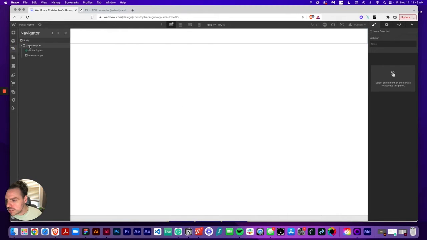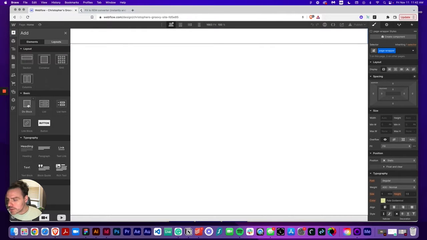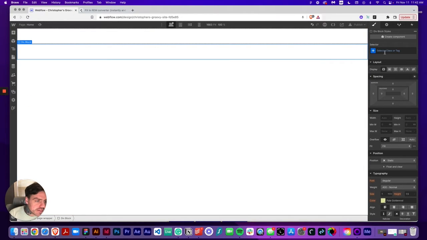Starting with the navigation. We're going in our page wrapper, dropping a div in. I'm going to give it the class name nav wrapper. Or actually, let's just give it the class name navbar.